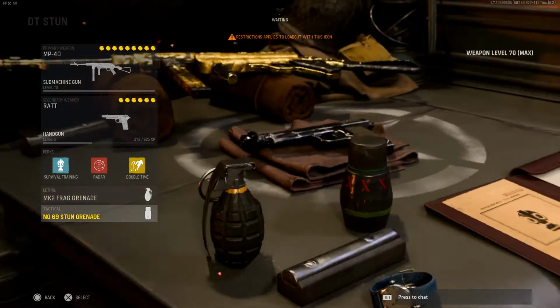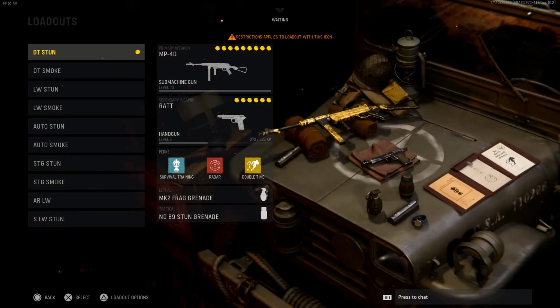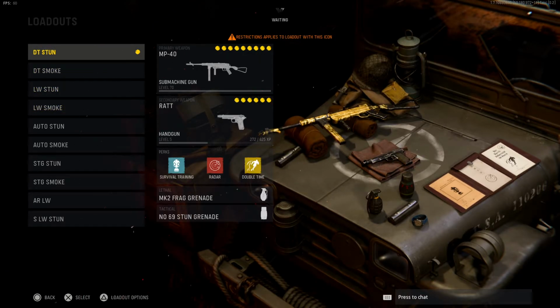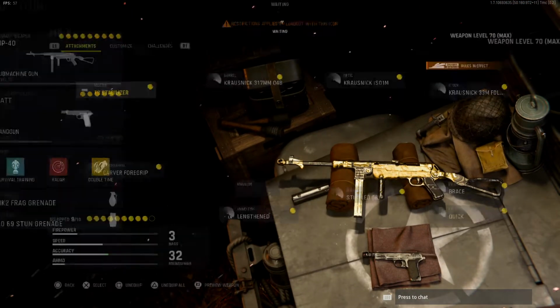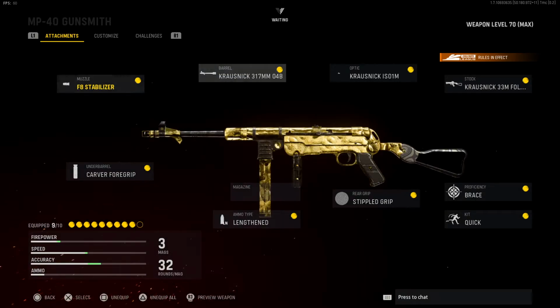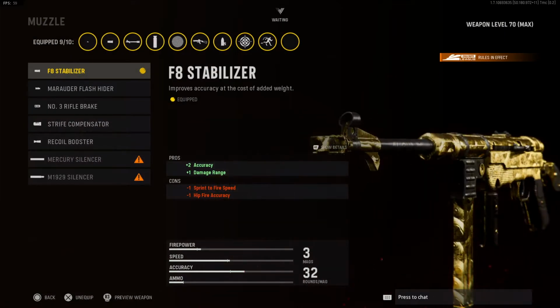So with the perks and lethal and tactical out of the way, let's go ahead and look at the guns and the classes themselves and my thought process in each. So starting with the MP40, this is my gun. And again, keep in mind, I am following GAs. So this is a GA following class. I can show you what it would look like if I wasn't following GAs, but this is what the GA class looks like. You have the F8 stabilizer.